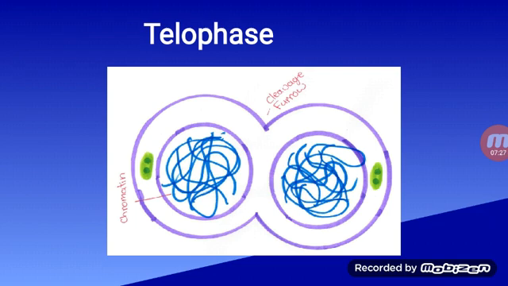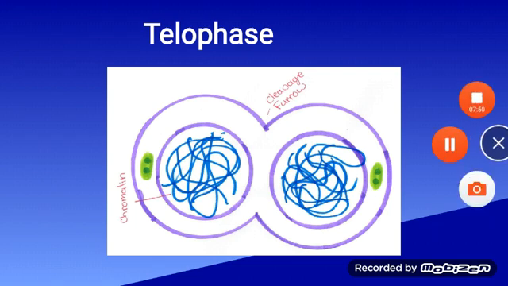This is the structure of a telophase. You can see from this that there is a thread-like structure present, which is known as the chromatin, inside the nucleus, and this is the last stage of mitosis, which is known as telophase. After completing the phase of telophase, the process of karyokinesis is completed. Now we will move towards the cytokinesis process.